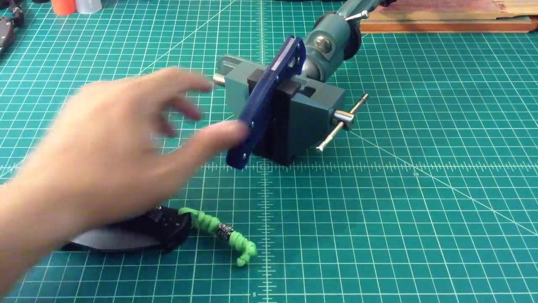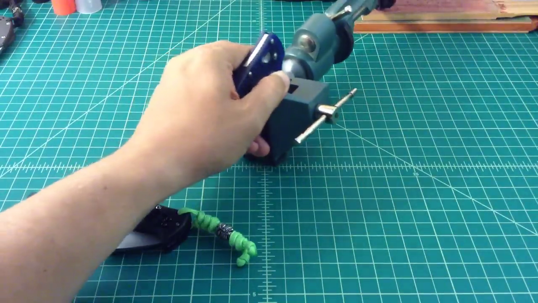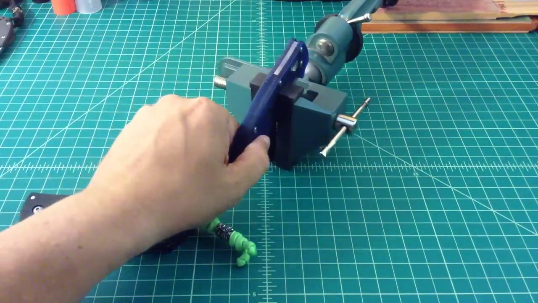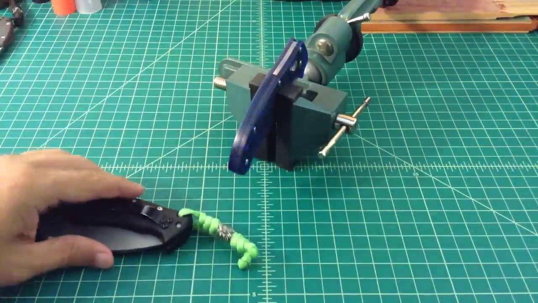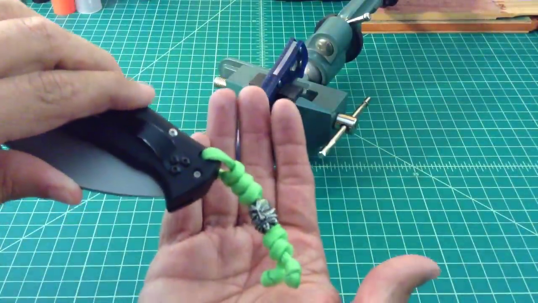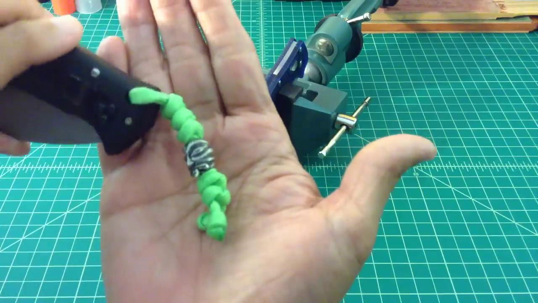This is a really cheap vise that I picked up off of eBay for like $20. It has a number of different adjustments and it works well whether it's bolted to a table or laying down or whatever. Anyhow, let's just do a quick close up of the lanyard so you can see what it looks like.